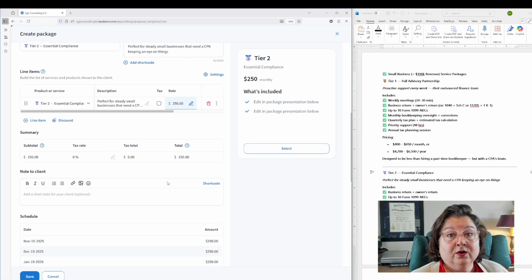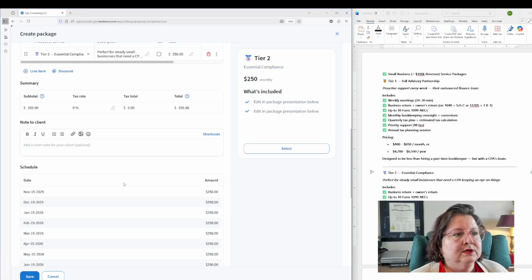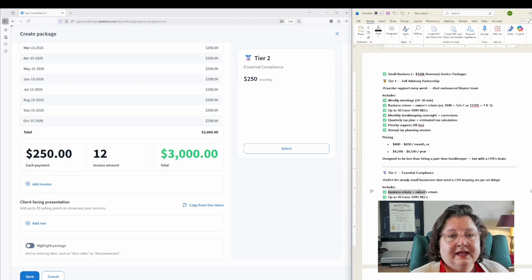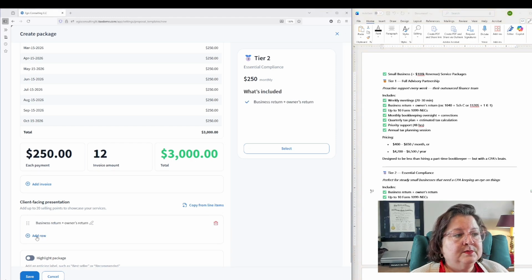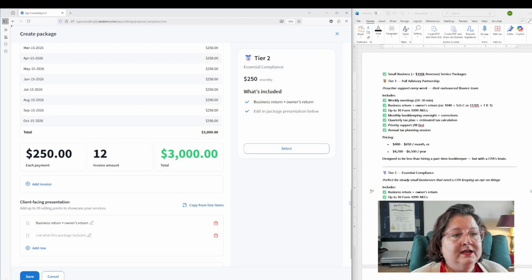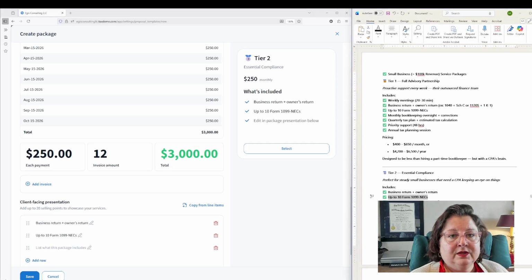And because we did that work in building those invoices, it's really simple to add this into our proposal. Now, we have our tier 2 essential compliance. Let's go ahead and copy these individual items. So now, because I did not duplicate this, I'm going to have to copy and paste. But if you had started with a duplication, it would just be a matter of pressing these trash cans on the right to clear out that information and make that package detailed to what you want to package with your existing information.